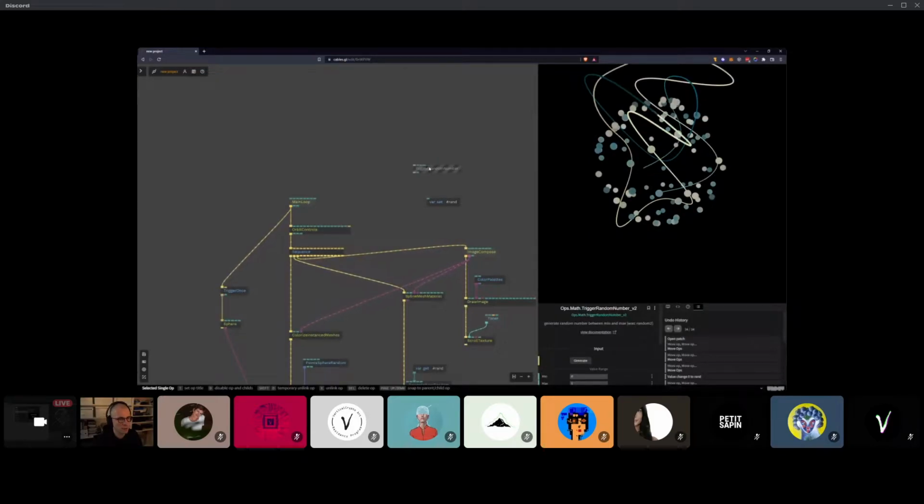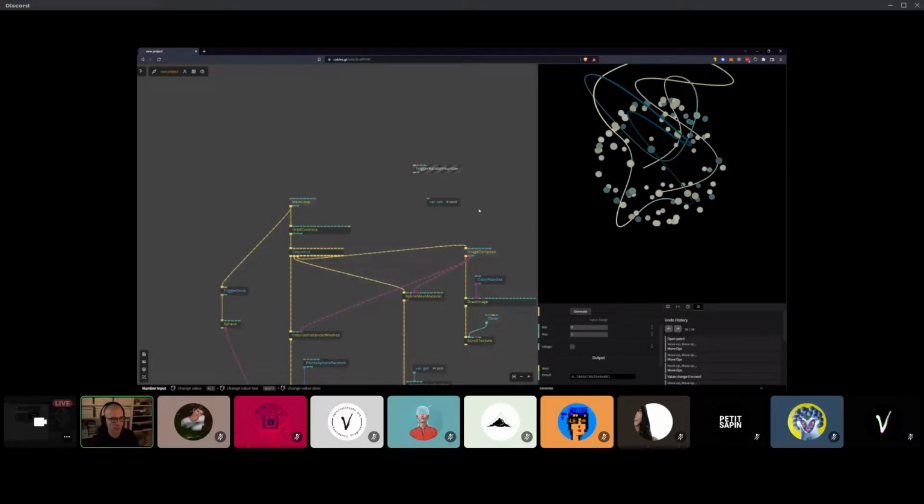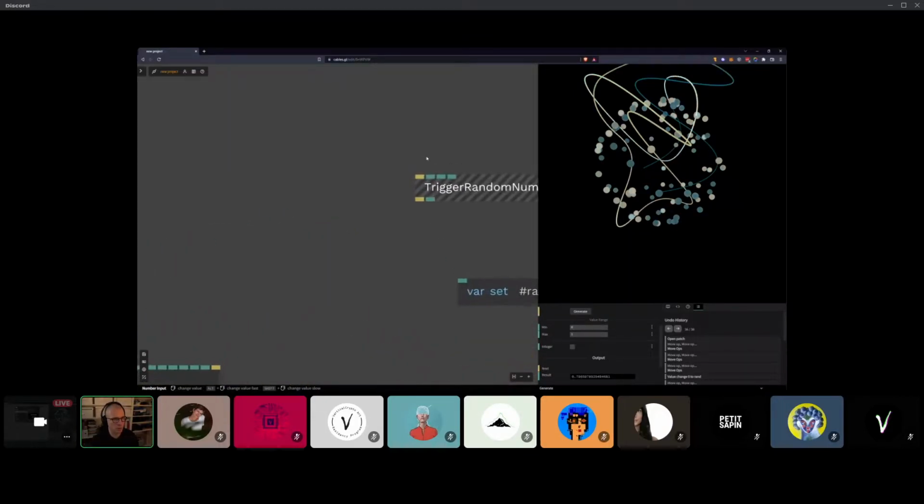Okay. And this operator generates a new random number every time you have a trigger. The yellow box here is a trigger. You have inputs on the top and outputs of this operator on the bottom.